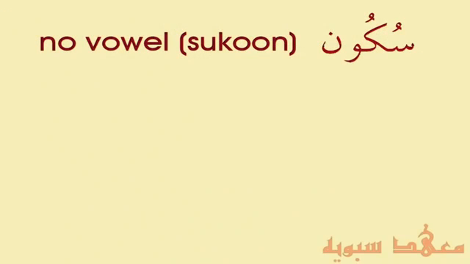Okay, in this lesson we're going to be talking about the lack of a vowel, which in Arabic is known as sukoon. Now here we have letter fa. I want to show you how sukoon is written. Now when we actually represent no vowels, we don't just leave the letter without any marks. Sukoon actually is represented by either a small circle on top, or with this mark here. So you will find both used.